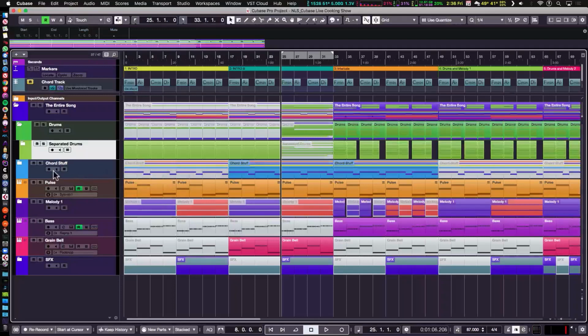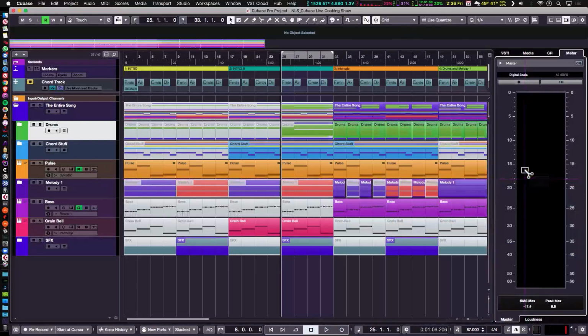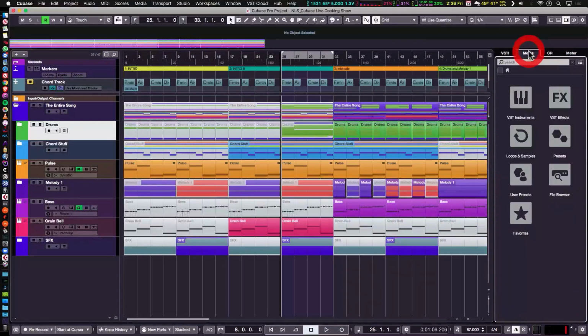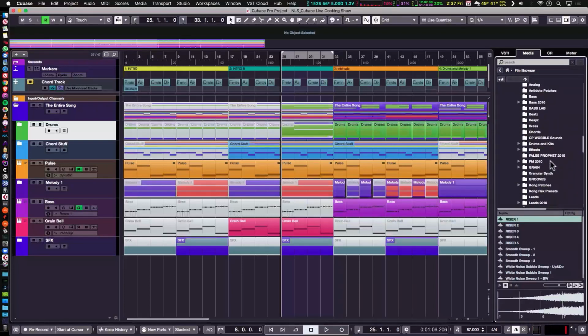So another change that I might want to do here is create this sidechain type of pulsation effect with the pulse that's going on. The idea is that I want to put in a steady quarter note type of element for it to sidechain against. So I'm going to go to my media bay, and I'm going to find a 909 kick in my collection. Doesn't need to be anything fancy, just something simple here.